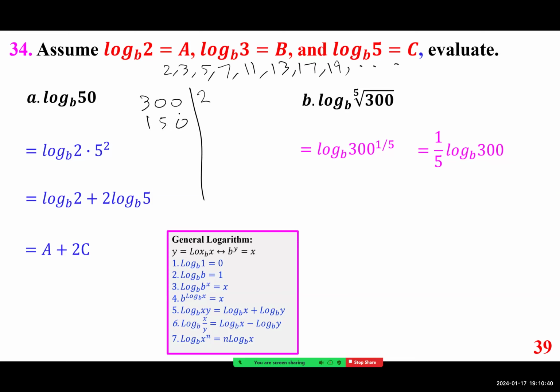We know it's divisible by 2 because it ends with 0. We do it again, 2, and then this is no longer divisible by 2. 7 and 5, they add up to 12, so divisible by 3. We get 25. Not divisible by 3 anymore, so 5. We get 5, 5, we get 1, and so it's 2 squared times 3 times 5 squared.